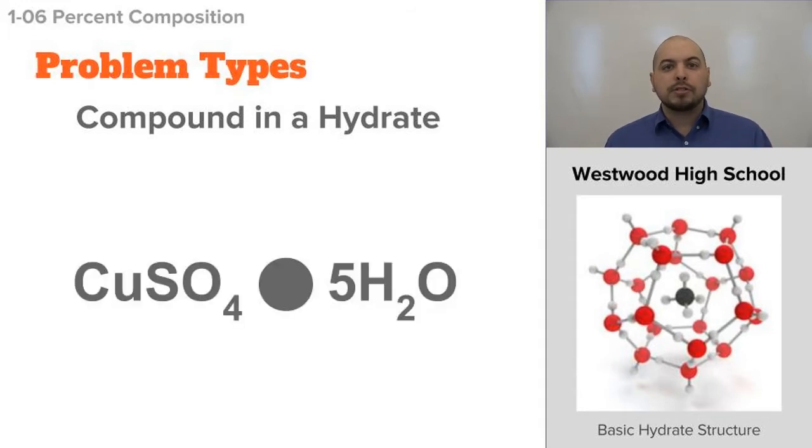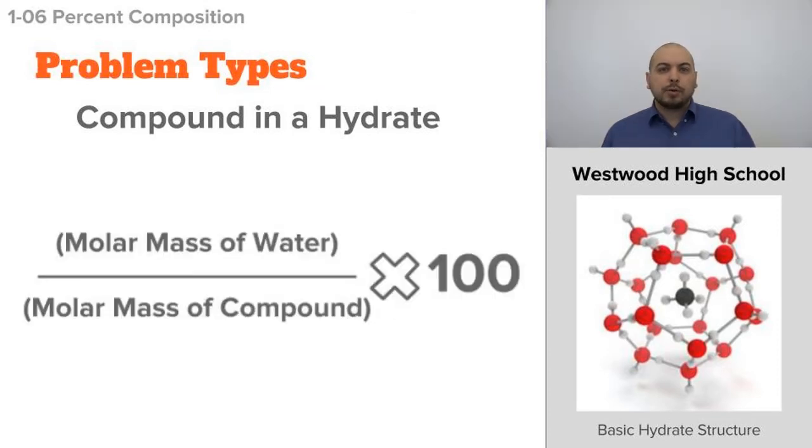So for example here, copper sulfate, you can see that it is copper sulfate and then the dot product with 5 water molecules. Now the dot means that we're not actually physically bound to the water molecules, it's just associated through intermolecular forces. So the way we state this is copper sulfate pentahydrate. Copper sulfate because that's the name of our compound, pentahydrate because there are 5 water molecules associated with each copper sulfate formula unit.